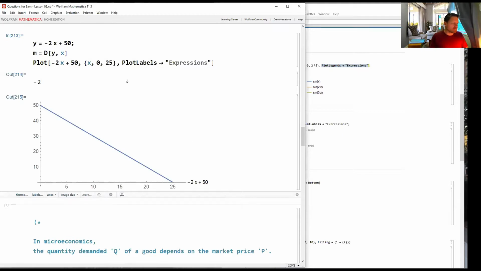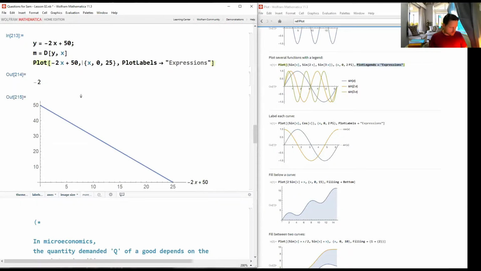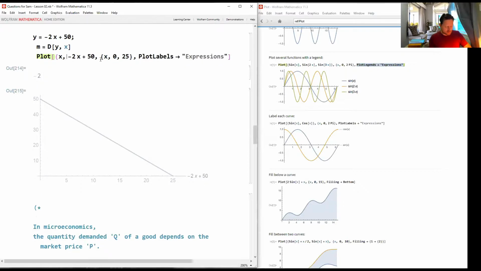All right, so here it's put a minus 2x plus 50 on the x-axis, which you don't quite want, right? Yeah. So yes, we can put x comma and then this.